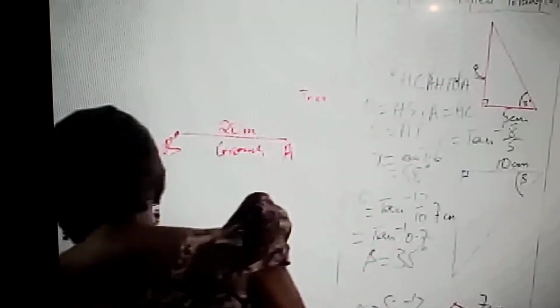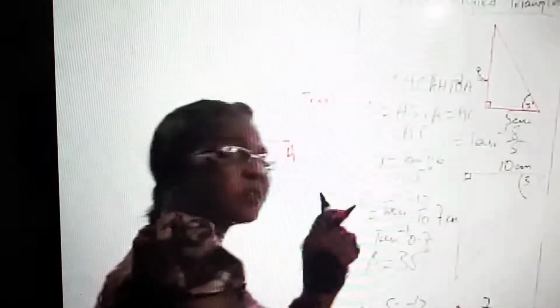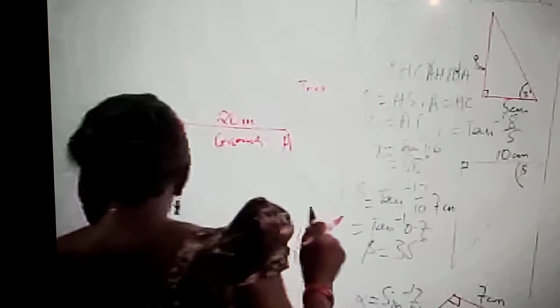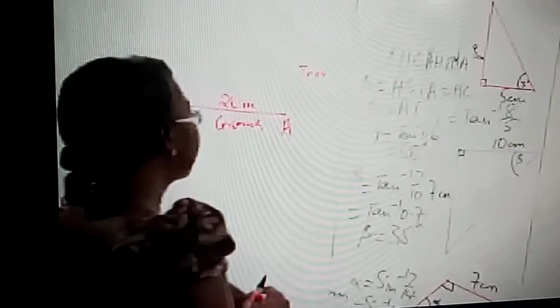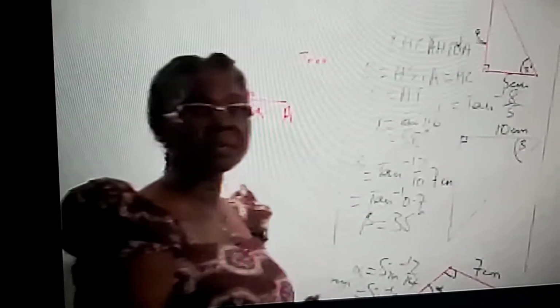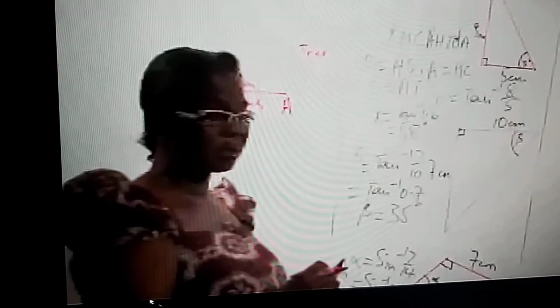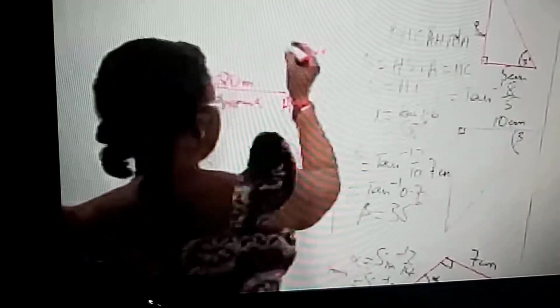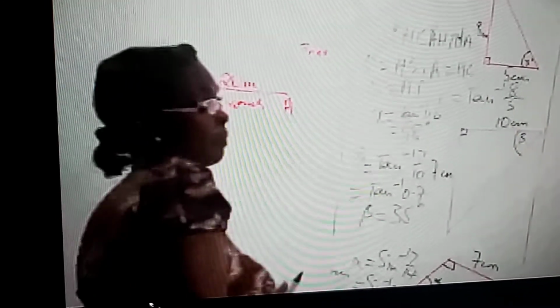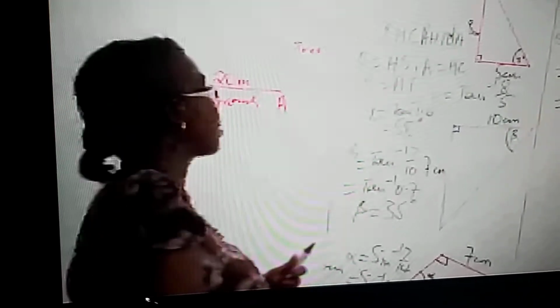Now, the angle of elevation of the top of the tree from a point 1.5 meters above the ground is 24 degrees. In this question, you need to find out what we mean by elevate. I've already explained this during the concept. You look up. And before you can look up, you have to have a horizontal line. So for elevation and depression, the reference line is a horizontal line. So let's say this is the top of the tree. Call it C.